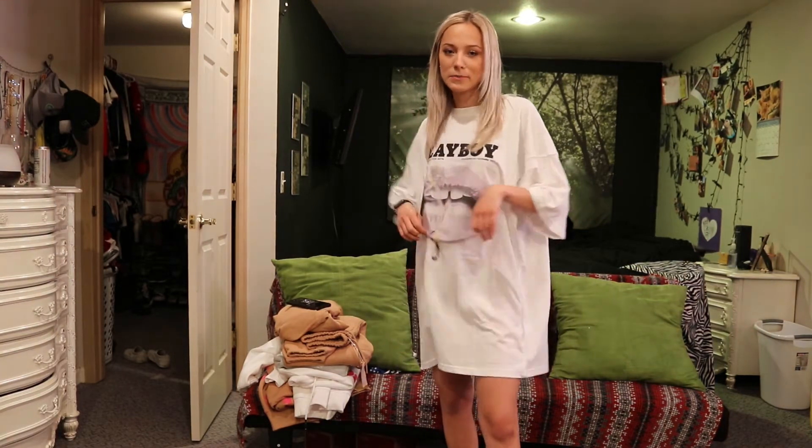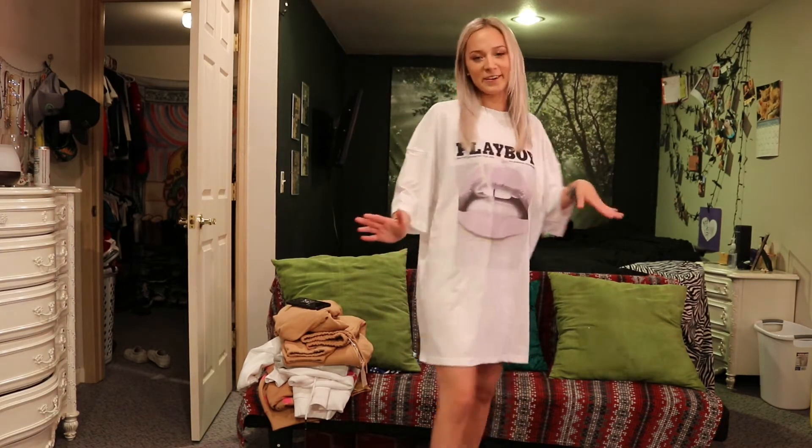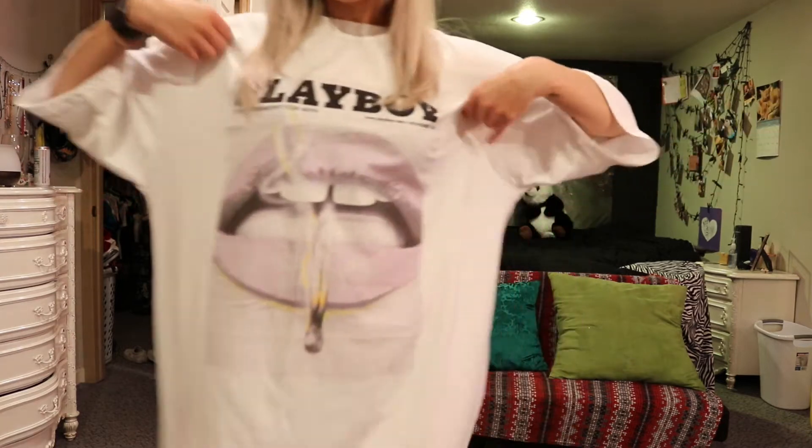This kind of oversized is not cute for a t-shirt. I think the hoodies are probably this big, but for this, it's just like I'm wearing my dad's shirt, which is not my thing. But I like the print — I would probably get a size 0. I'm going to keep it; it's still cute.